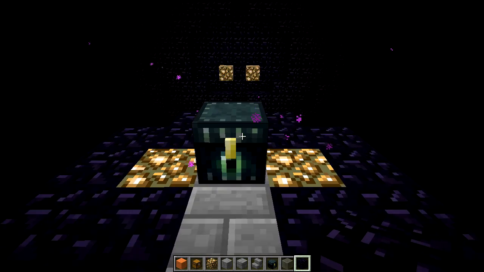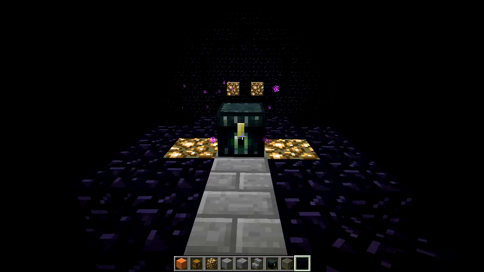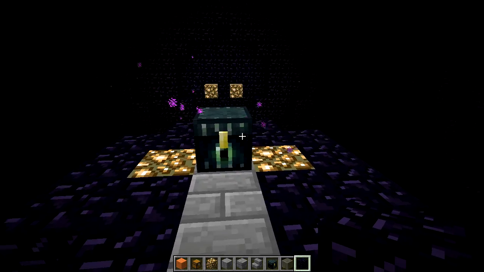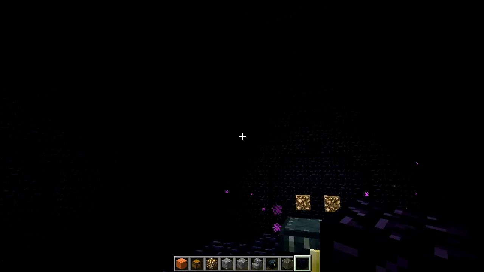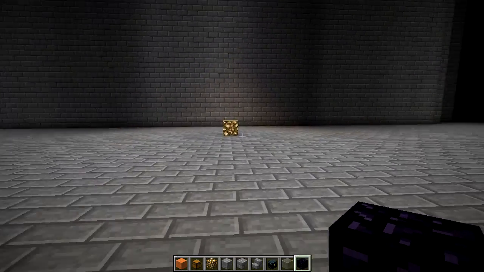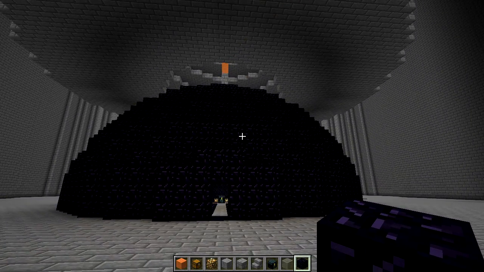And the idea behind it is, of course, this vault, the ender chest, will be kind of the focal point of the whole thing. Obviously, you can't put too much in here, but it's not really about what's in here. It's all about looks right now. That's all we're pretty much concentrated on.